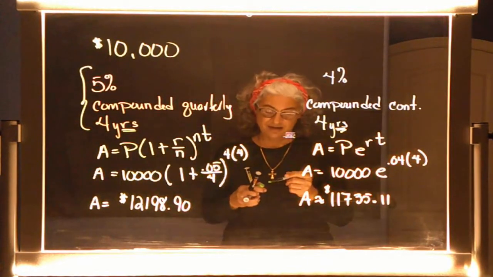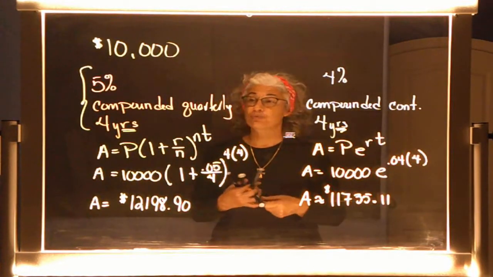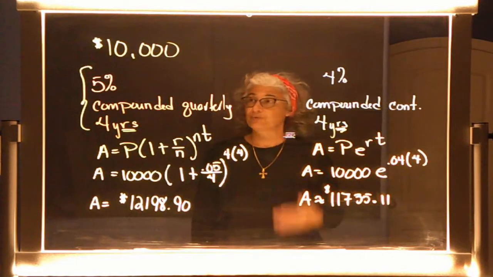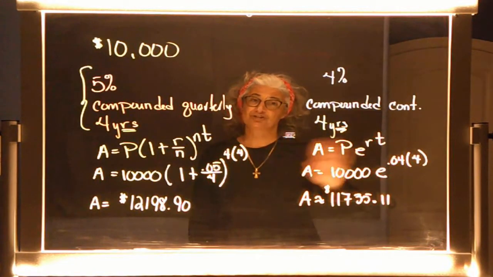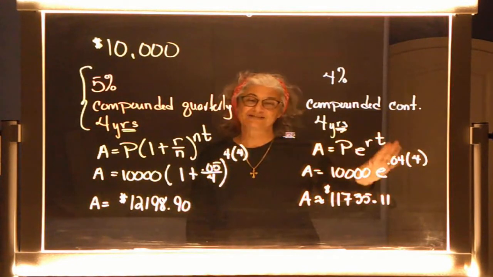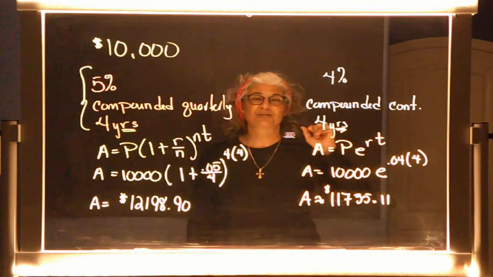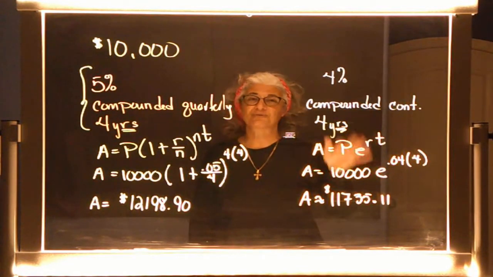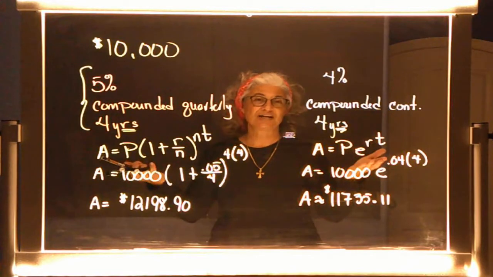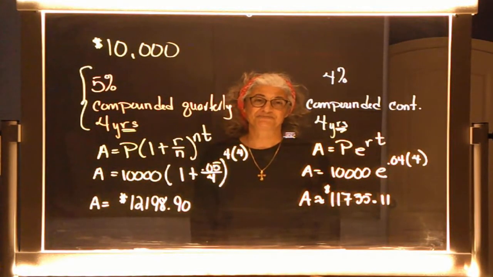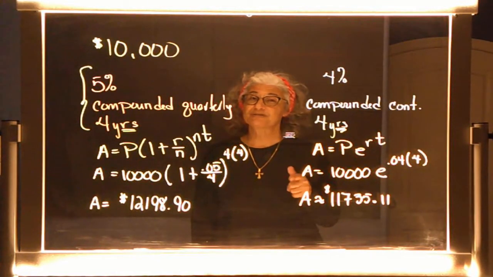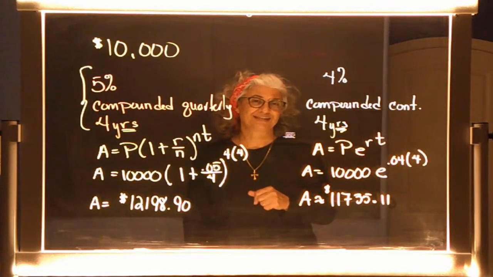Good? So, a real life problem, isn't it? So when you get some extra money and you're like, I'm just going to put it away, I'm going to save it for when I graduate college, or I'm going to be saving up for a car or whatever, you get to figure out which account would be better. Remember what I mentioned, these formulas also work for loans, don't they? Hang in there, I'll be right back.